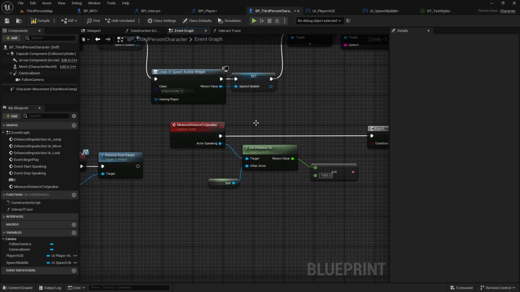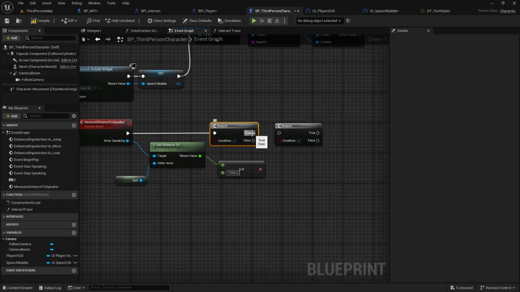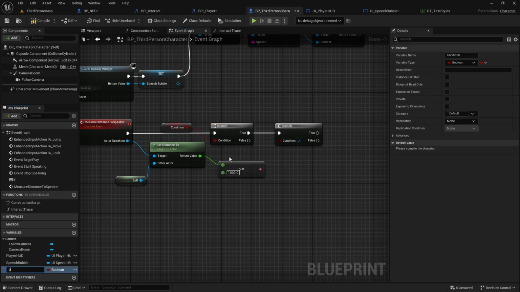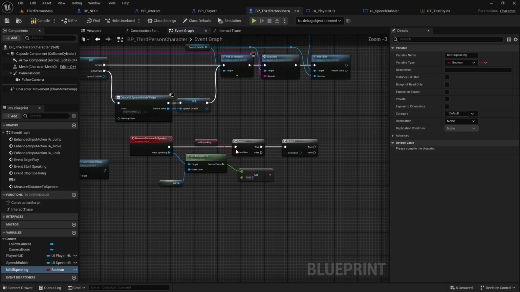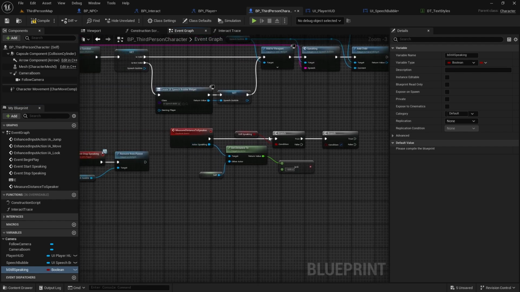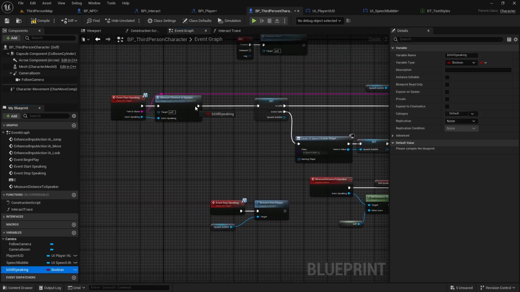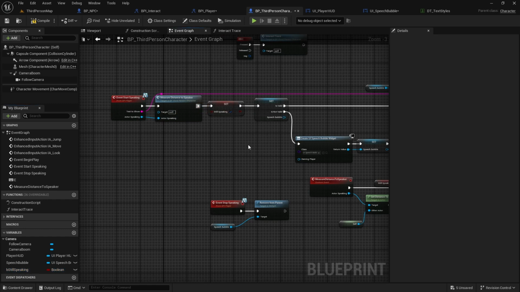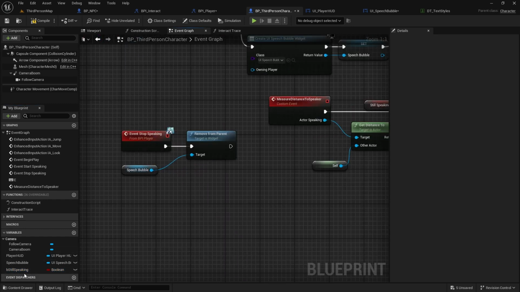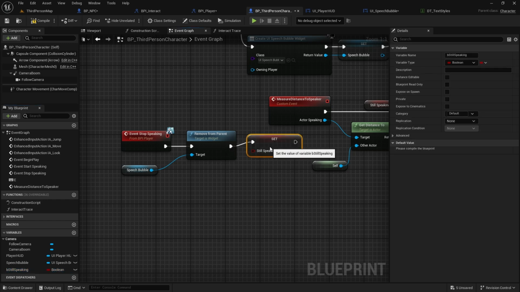We will add a branch check in here to see if we are still currently speaking, because we need a way to cancel this out. If we went all the way through, we don't want this still processing in the background. So when we're speaking up here, we'll just say still speaking is true. And then down here when we stop speaking, we'll set that to false.